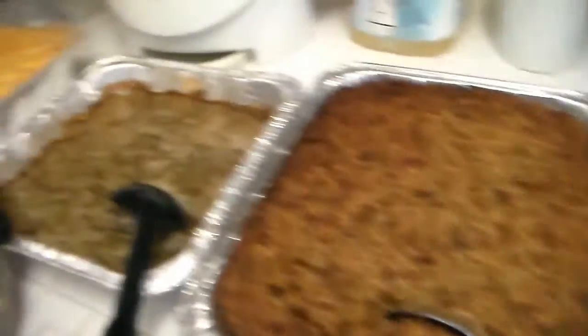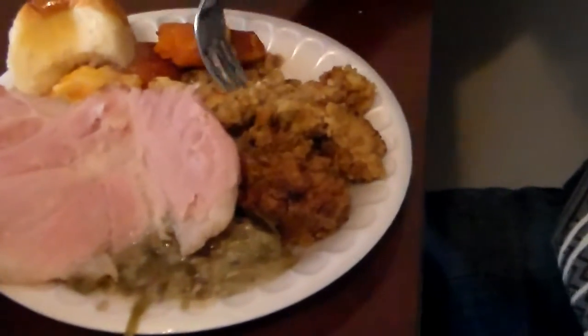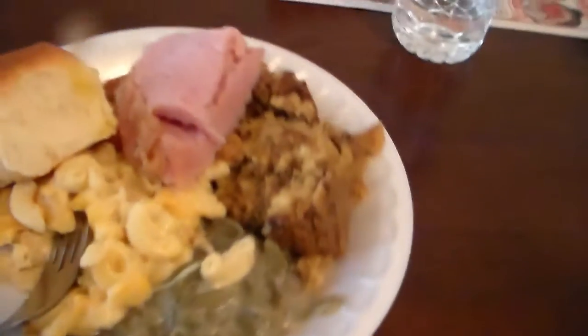Finally finished. Let's see. All right, food is done. Woo. Then you can take that plate. It's going down, y'all. It's going down. That's how it's supposed to be.